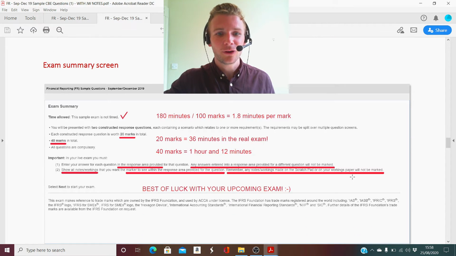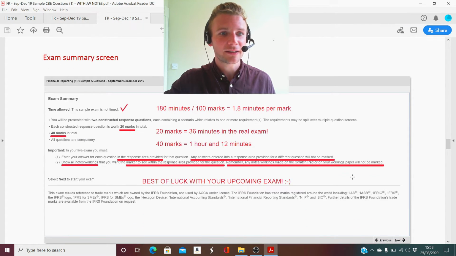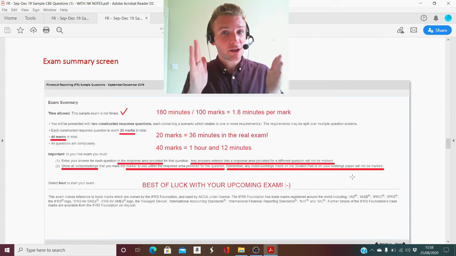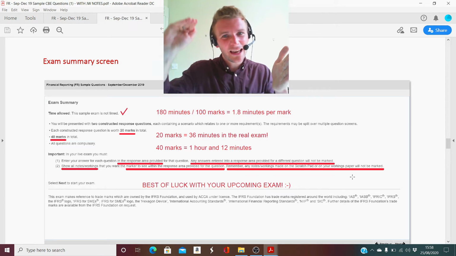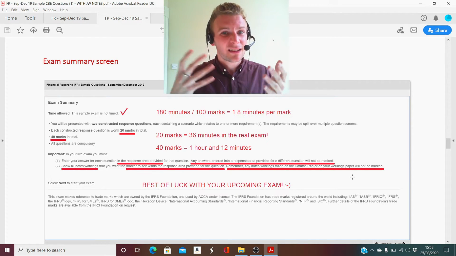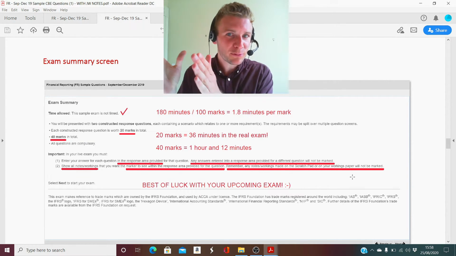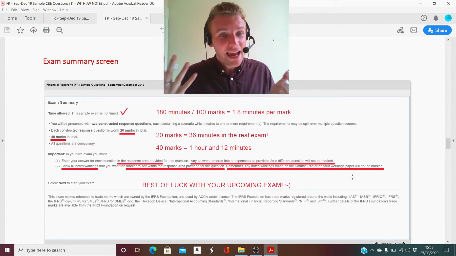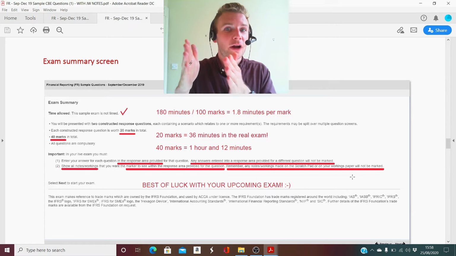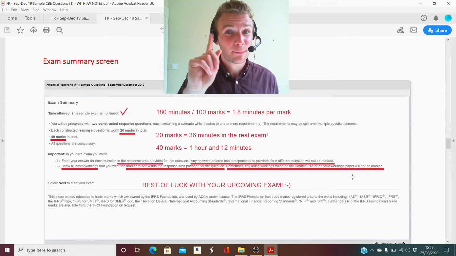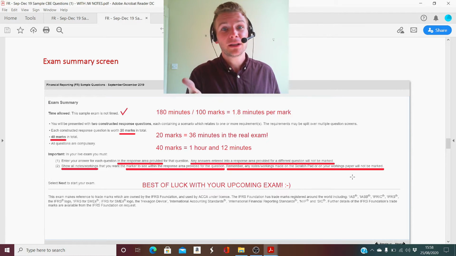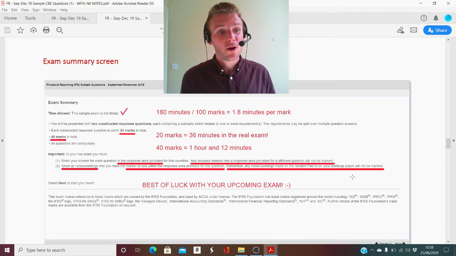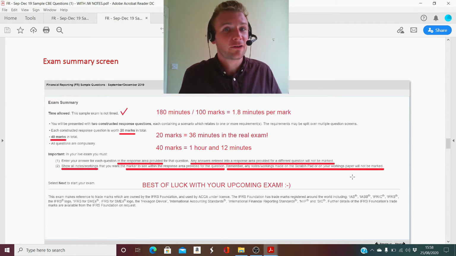So, moving down onto the final one here on the actual exam summary sheet. Key thing to note down, again on your pen and paper, you're going to have your 3 hours, give or take. Yes, you've got that 15 minutes of reading time that has been converted now, but I like to keep a bit at the end as well to review and to actually go back through the questions. In essence, you've got 180 minutes for 100 marks, so 1.8 minutes per mark. So, for example, if you've got a 20-mark question, you've only got 36 minutes, like in the real exam, or if it's a 40-mark question, you've got an hour and 12.